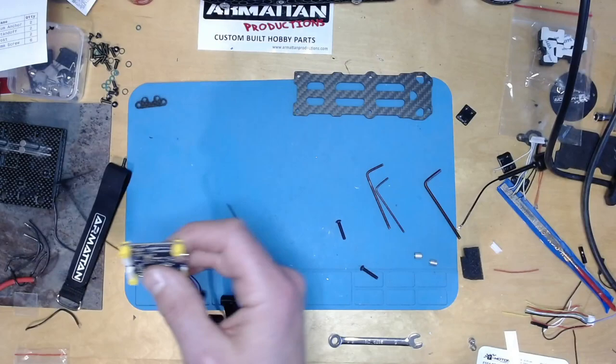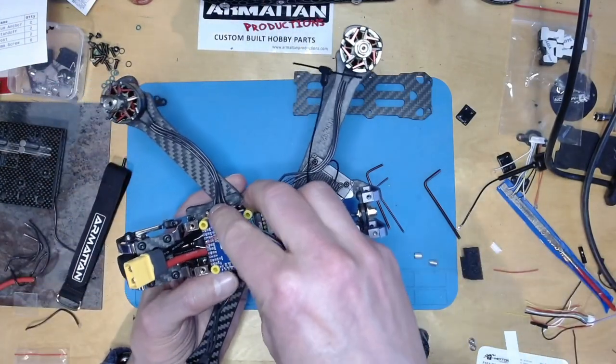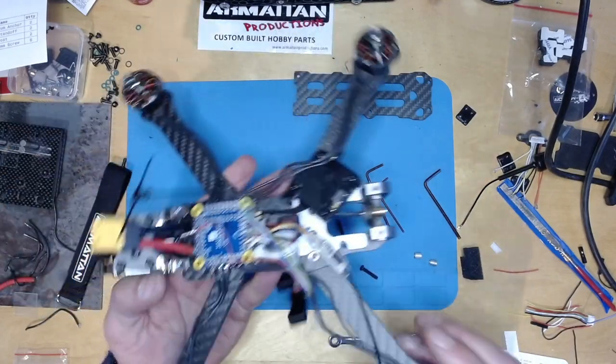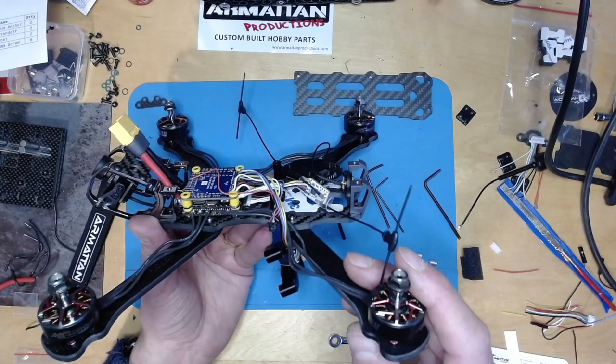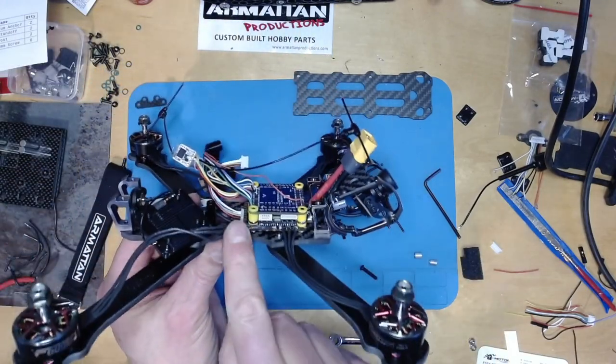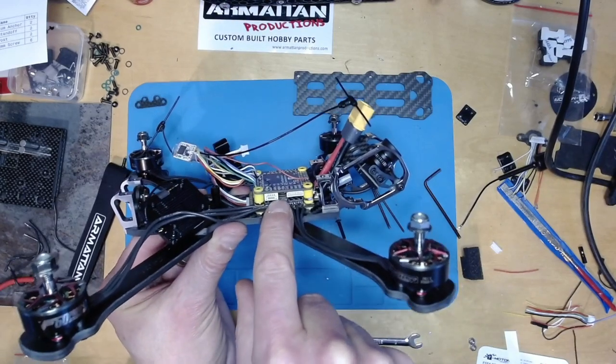So I have to fit this now. I'm going to fit that facing forward. Now the challenge is getting this to fit while still leaving enough clearance, and everything is fine apart from this CAN connector you see here.